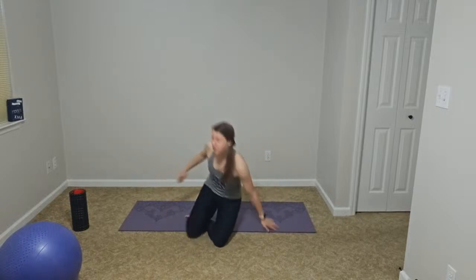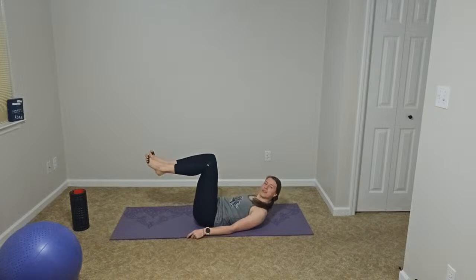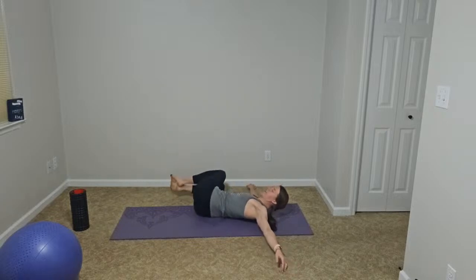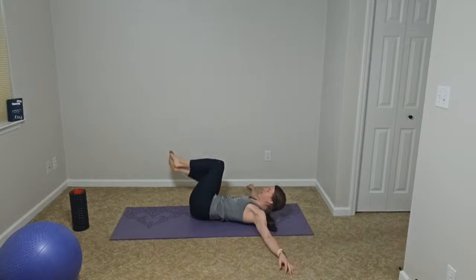Okay, then we're going to come to a seated position. Oh, no, one more. Half kneeling windmills. You're going 90 degrees with your legs. Arms are going to be wide. And you're going from your right side, use your obliques, to your left side. Coming up and over. Twist.